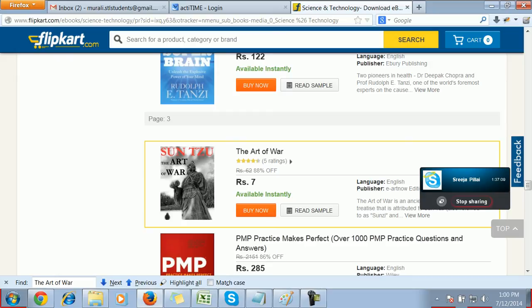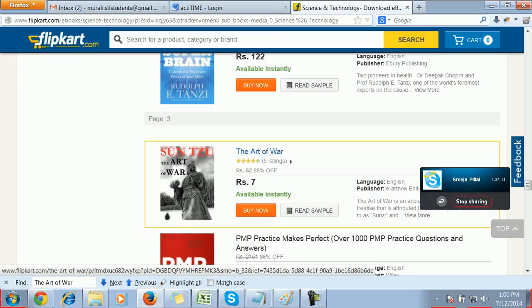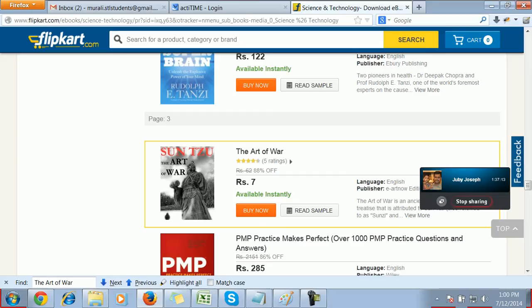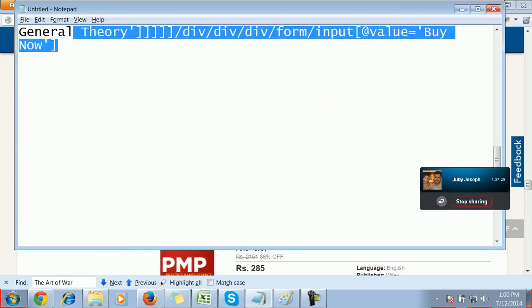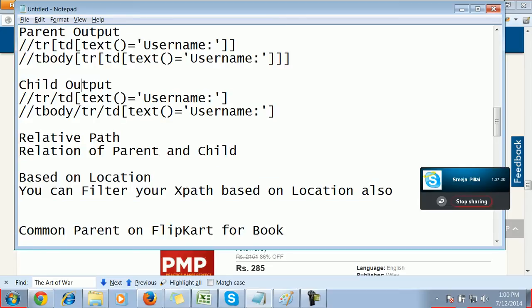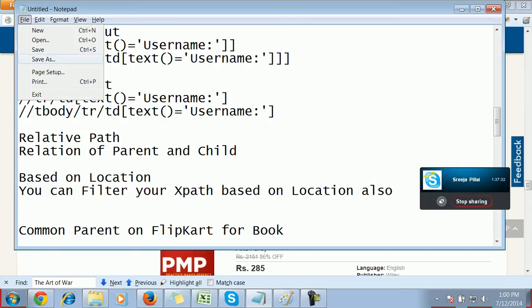Okay, here you can't take this art and war alone as a relationship. You have to also take some other relationship also. How to take that one? You try it. If you're not able to identify that one, I'll also take that information in XPath. So this is what your assignment is about. Once you do this one, it will be easy for you to work on XPath. So I'll forward you this information also.